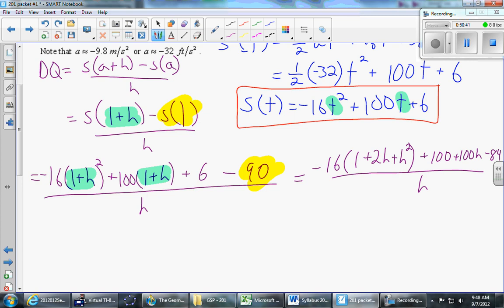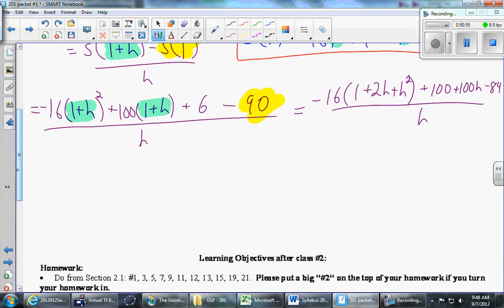You know how you take like 5 years of algebra, before it changes names, but before you take calculus, you've got to take like 1,000,000 courses in algebra. All right, so we're going to be using the 1,000,000 courses in algebra throughout the semester. Here's part of it: the ability to simplify complicated-looking things like this. What comes next? Distribute that negative 16. I'll go ahead and combine some more. I have 100 and I have a negative 84. So that's a plus 16.